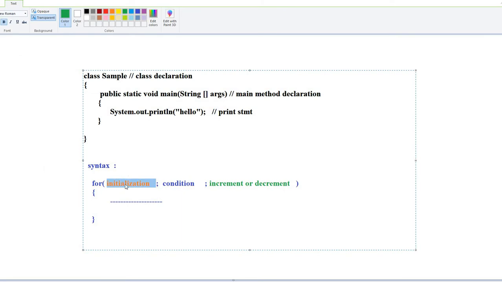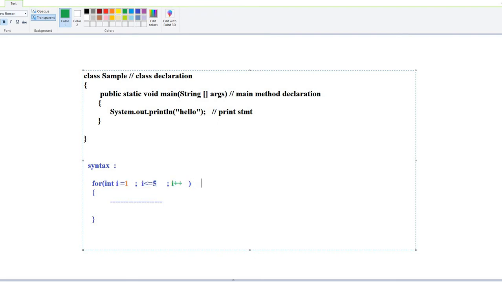In the initialization I'm going to give this: you start from 1, and give a condition that it should be less than or equal to 5, and every time it has to increment, meaning 1 becomes 2, 3, 4. I have to keep on checking. For the increment I use i plus plus. Initially I take int i equals 1, and then I say keep incrementing till it reaches 5. This is the condition, this is the initialization, and this is the increment.